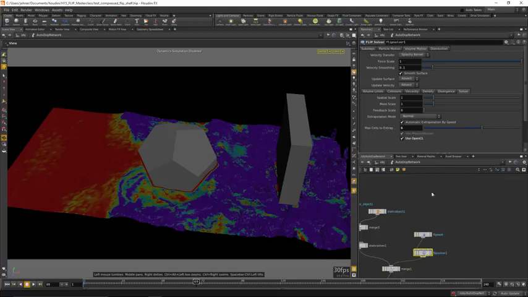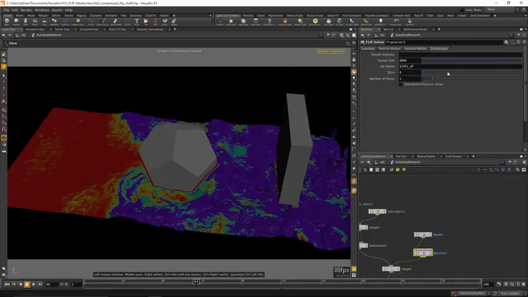Okay, so let's look at some of those new enhancements to the flip solver in more detail. First off is the distributed pressure solve, which again I won't go into much detail on, but it's this option here. Before, our distribution worked for things that had a very consistent flow, like a river or waterfall, but you really couldn't do tanks, where the pressure that was keeping the fluid incompressible needed to be solved for the entire tank at once, even if slices of that tank were running on different machines on the network. That's what this distributed pressure solve option does: it makes that pressure solve work across the entire set of machines that are operating on the same simulation. And that's why we don't have any seams between the fluid coming from the different slices of simulation.